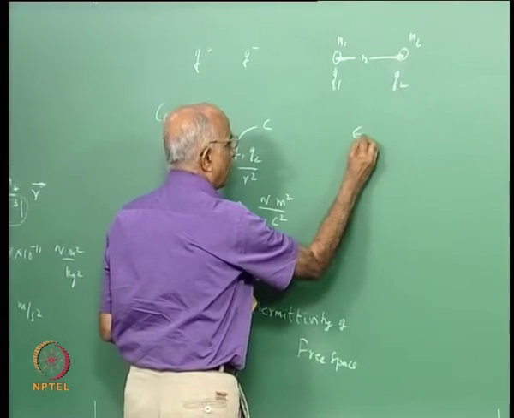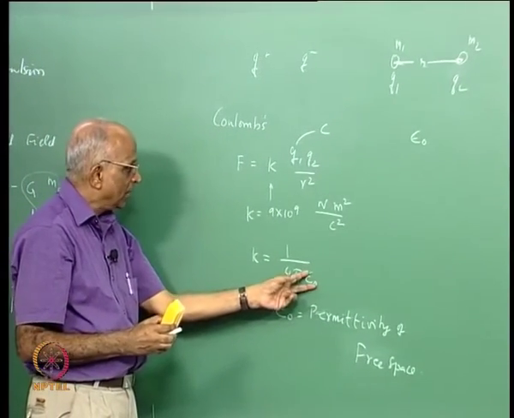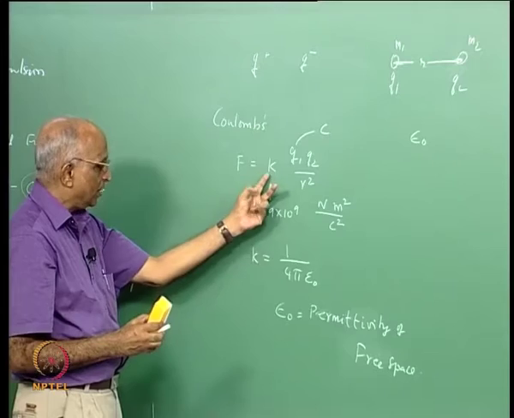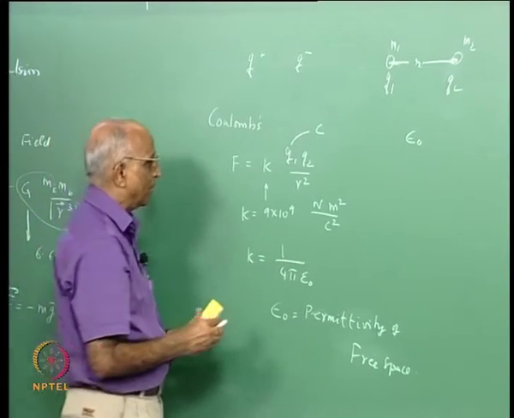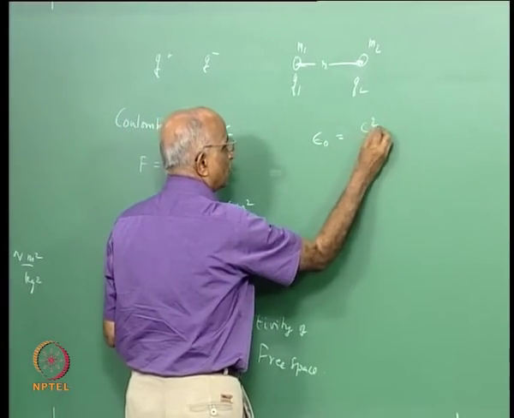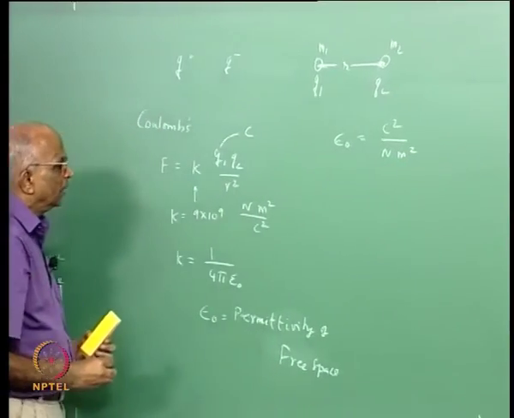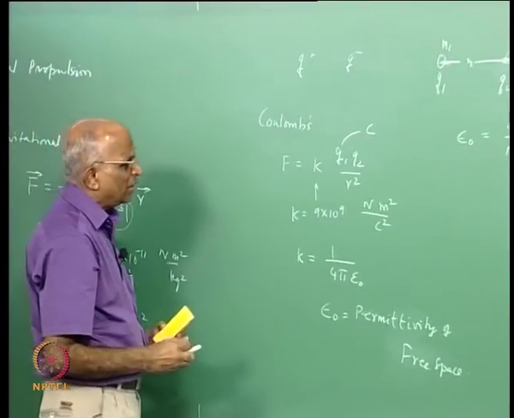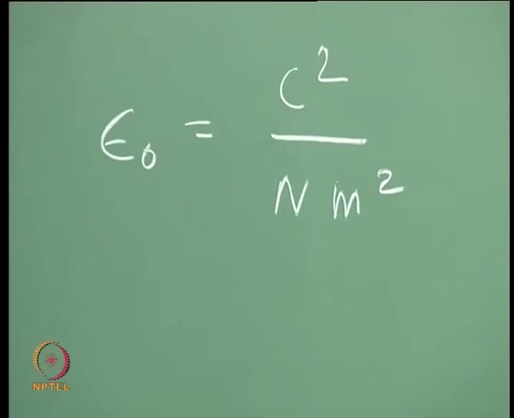The unit for epsilon naught, if we need the units of this, must be the opposite of k, because epsilon goes as 1 over k, and pi does not have units. Therefore the unit of permittivity of free space should be Coulomb squared by Newton meter square. And let us try to put this unit a little more clearly, because Coulomb is a charge, Newton meter is work done.